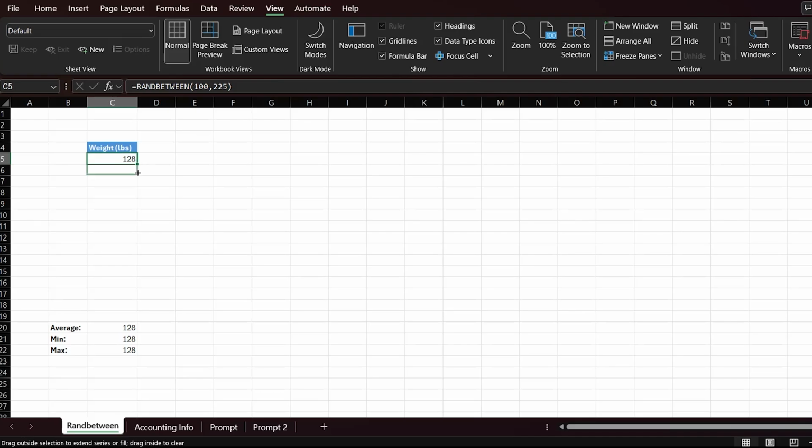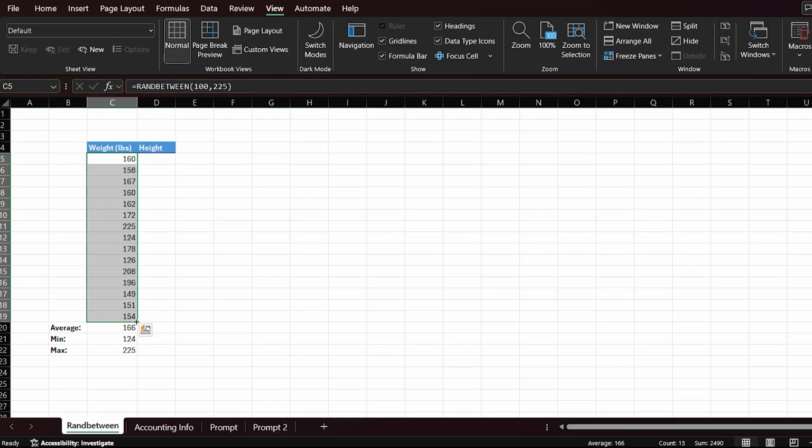You can now perform all the calculations you would like on this data, and it only took a few seconds. If you'd like to add in another column in for height, you can do the same function and do some regression analysis as well.